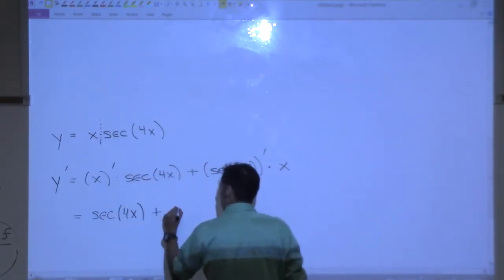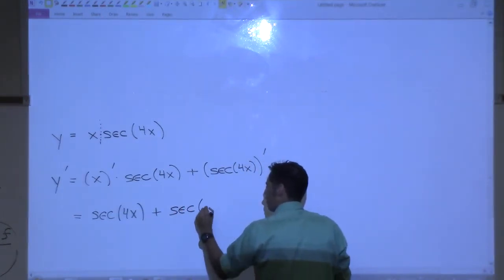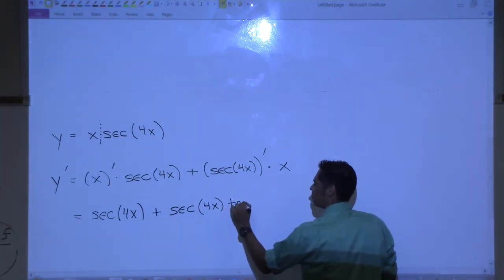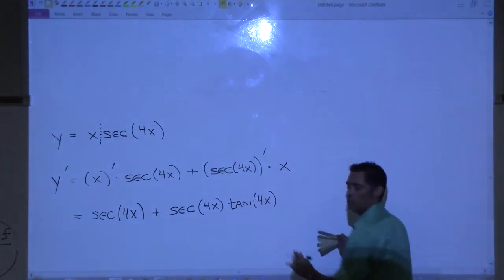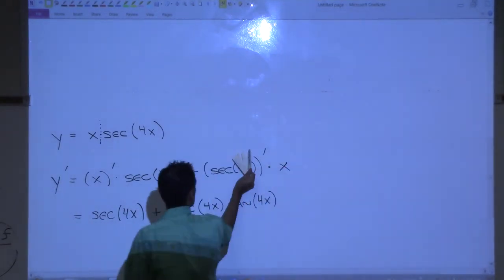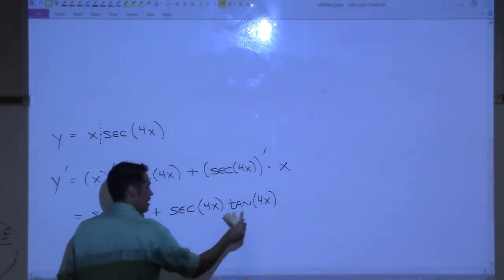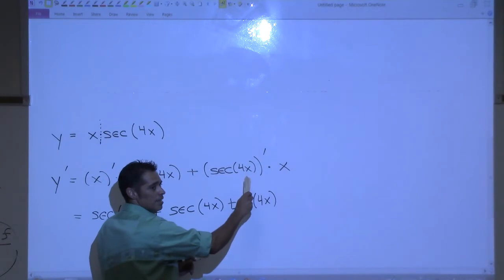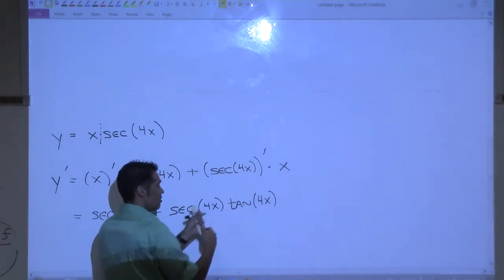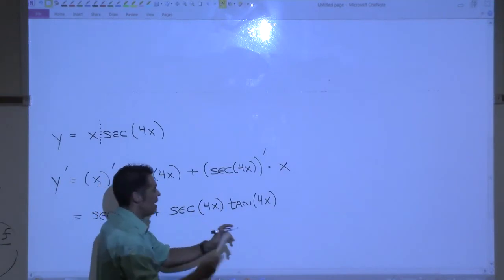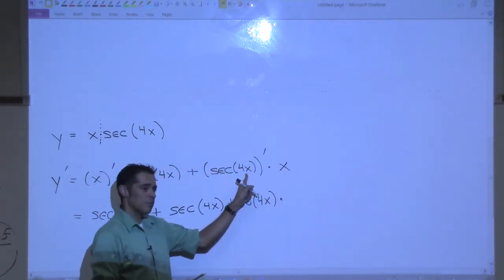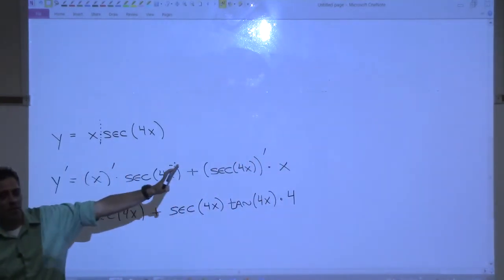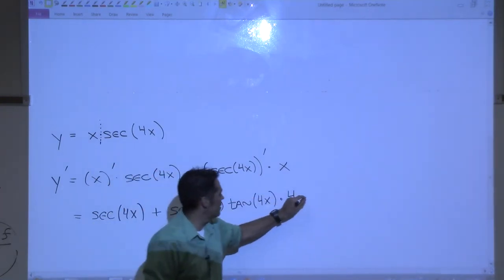Okay, so I'm going to write that down. Secant of a bundle, wait, I don't write that, I write 4x, don't I? And then tangent of 4x again, right? So that's what you said. You said derivative of the secant of a bundle of sticks is secant of a bundle of sticks, tangent of a bundle of sticks. All right, are you done with the chain rule on this? What do you need still? You need the derivative of the sticks, right? Tacked on, chain to the end. So times derivative of 4x, which is 4. And are you done with the product? No, you still have this x right here. So that gets tacked on to the end.